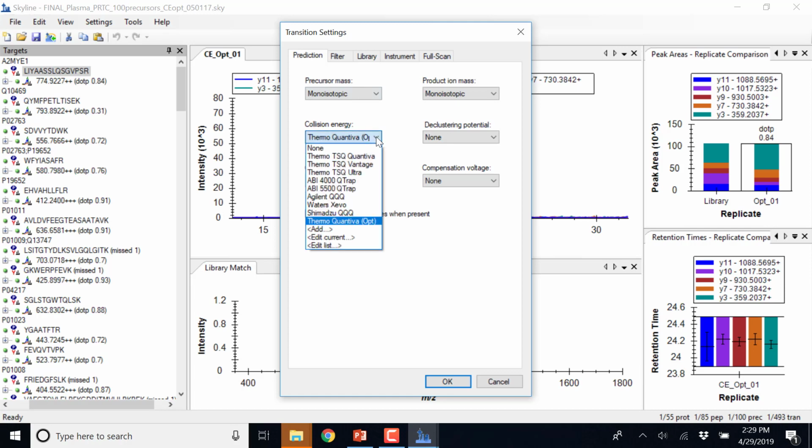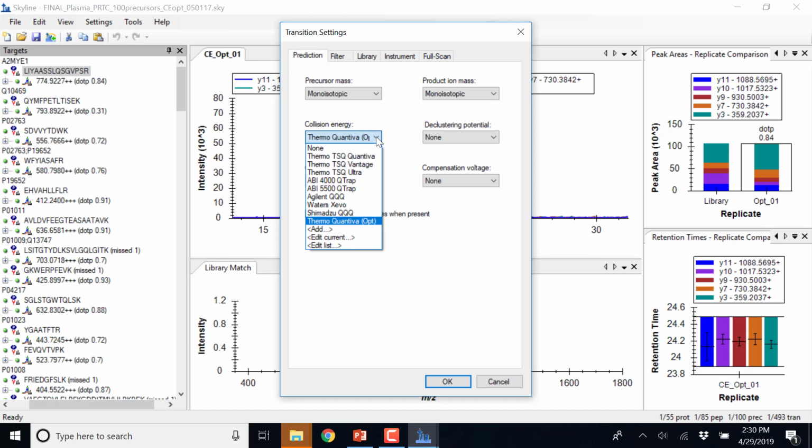So collision energy has a good relationship with the mass to charge of your precursor and the charge state of your precursor. The bigger the mass to charge, the more collision energy you need to appropriately fragment it. This is critical on a triple quad because you can optimize per transition, not per precursor. And unlike ion traps or orbitraps or TOFs, where you fragment once and gather all of the ions, with the triple quad, you're fragmenting the precursor and detecting one ion per fragmentation at a time. So you can use different collision energies for different product ions.